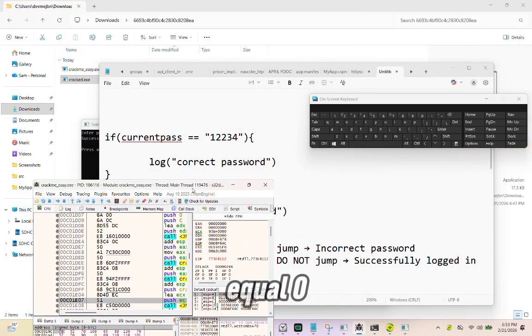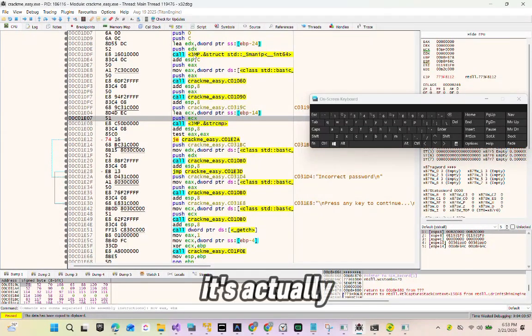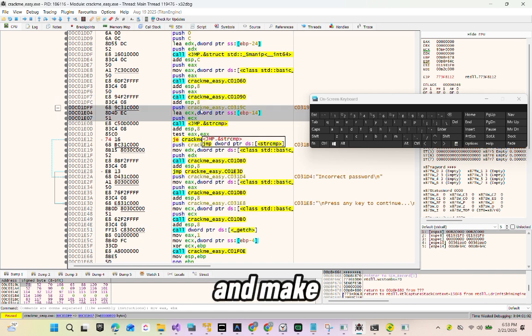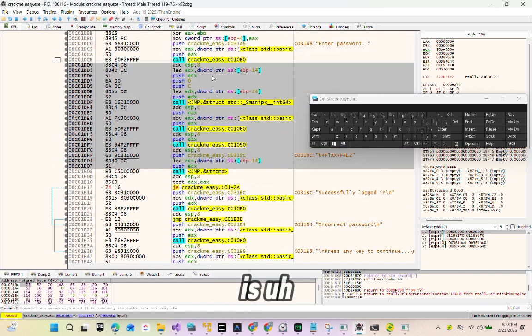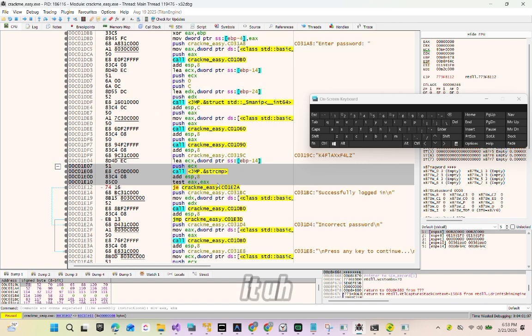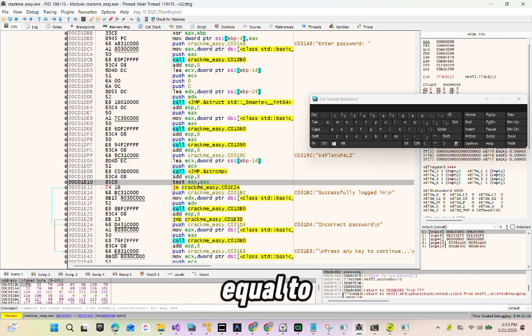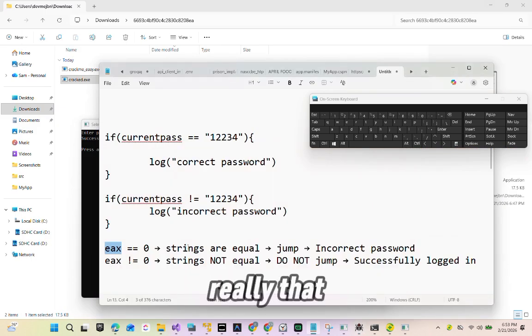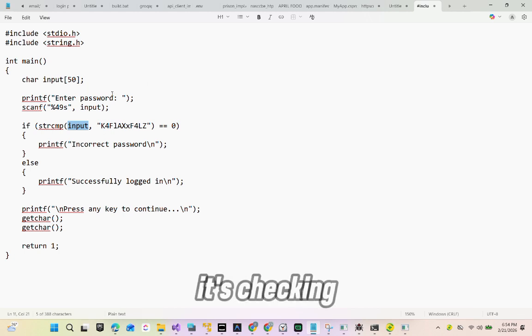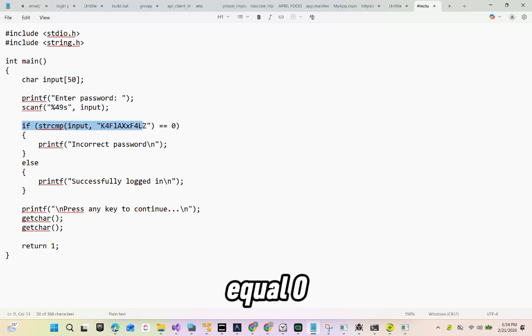So what we can do is change the code and make it so even if the password comparison equals 0, it will still go to the successful login function. It's really that simple. It's checking with the strcmp function, and if it's equal to 0, it says wrong password, and if it's not equal to 0, it's just printing successfully logged in.